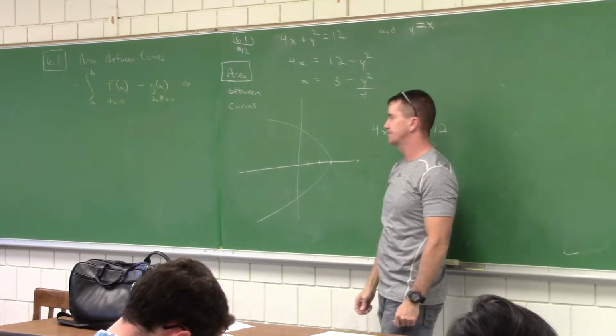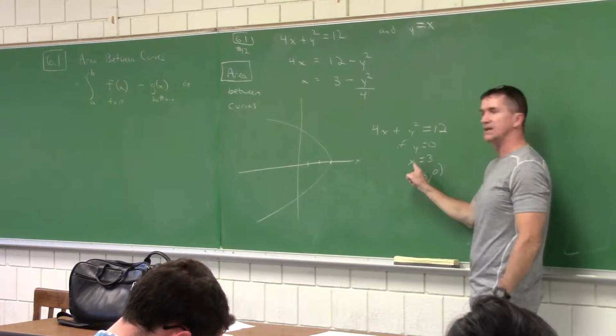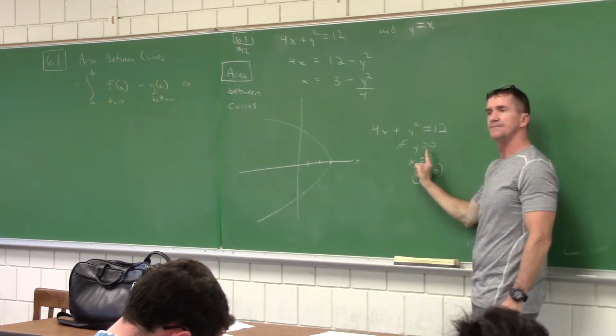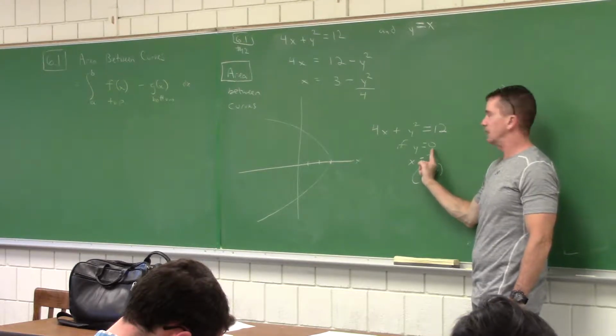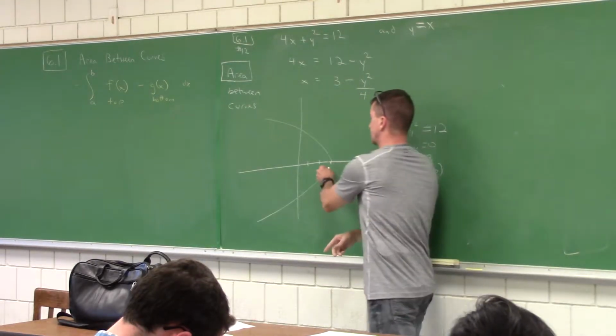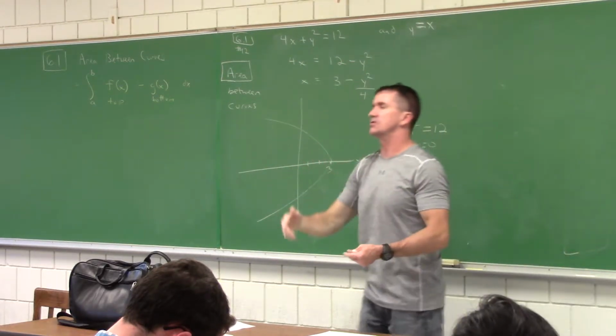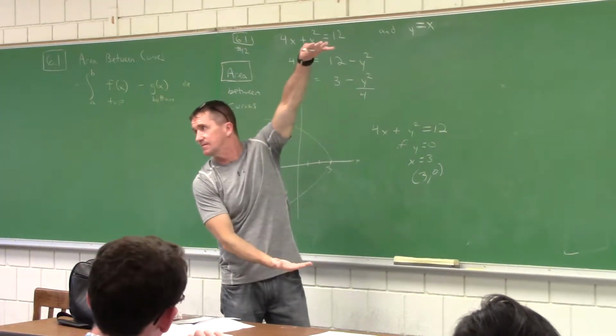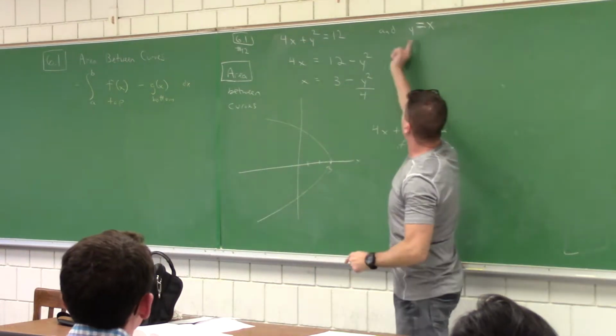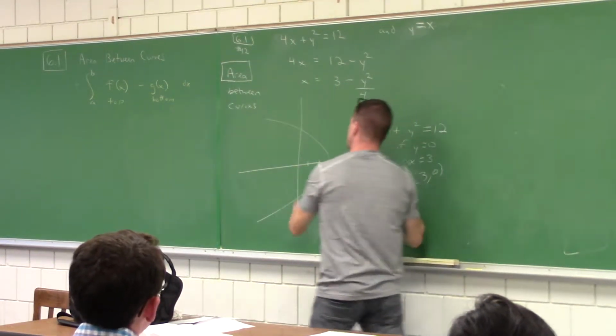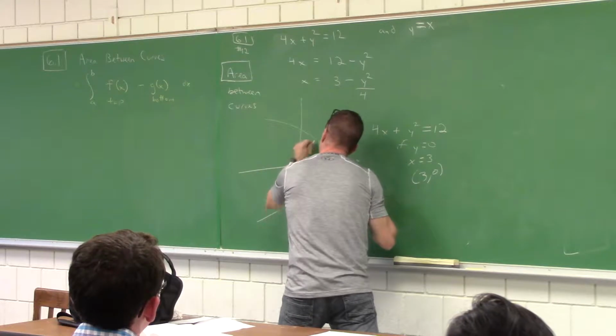Cool. What I did was I just found the x-intercept. I thought it was the easy point to find to get this thing going. When y equals 0, it hits this value of x equal to 3. That's not that bad, right? And it opens up like this. If it was an x equal to a y squared, it would look like this, wouldn't it? Cool. Now, we all know what that is. That's just a straight line. All right, just make a straight line.